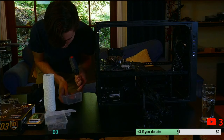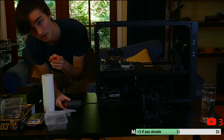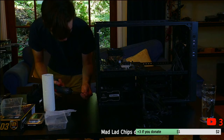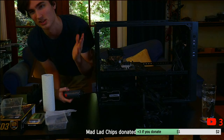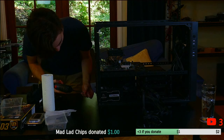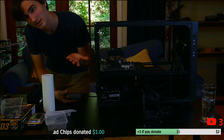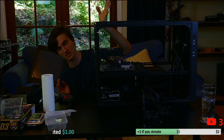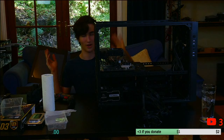Gotta love screwing in screws, because that's the most boring part of a PC build. That and cable management, but I don't find cable management boring, because I'm that kind of guy, I guess. Some people are like, screw cable management, and I'm like, what are you doing? Cable management is the best part. It's like the editing part of a video, you know? Not the best part, but the most important part of a video. Editing a video is kind of like doing the cable management in a PC in terms of its importance. I have no idea where I'm going with that. I'm gonna move on now.